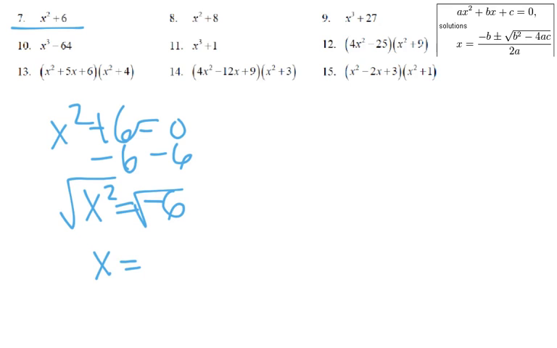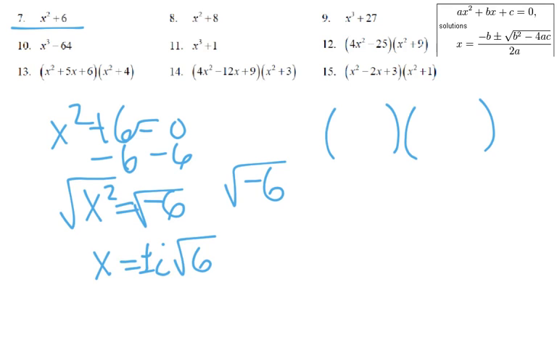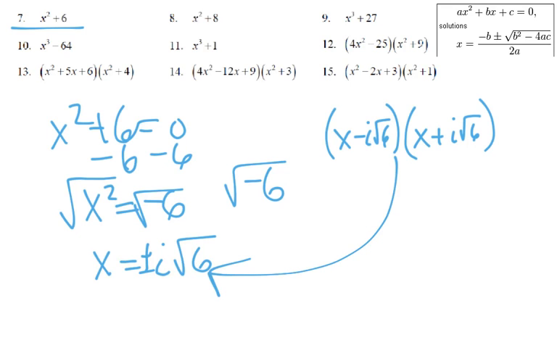So anyway, looking at this one, we'd have the square root of negative 6, which I know I can't simplify other than making it i root 6, plus or minus. So if I wanted to factor this, basically it would be x minus i root 6 times x plus i root 6. That's essentially what we'd end up with, because that positive or negative would translate to this, and we just work backwards. Since we have both, we have one of each.